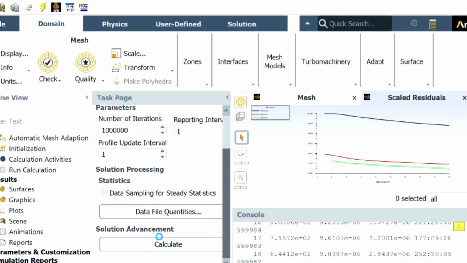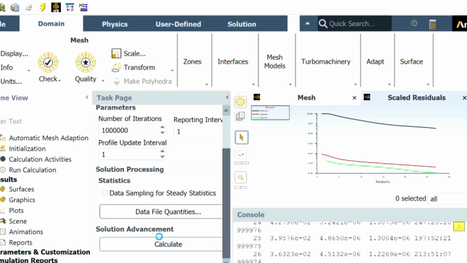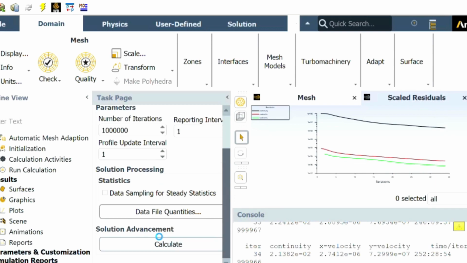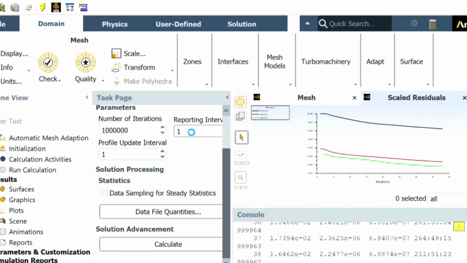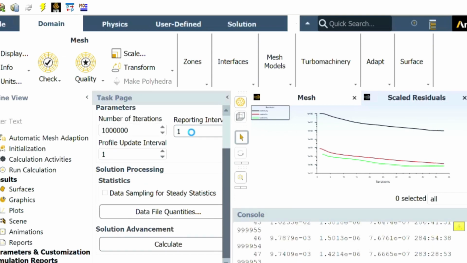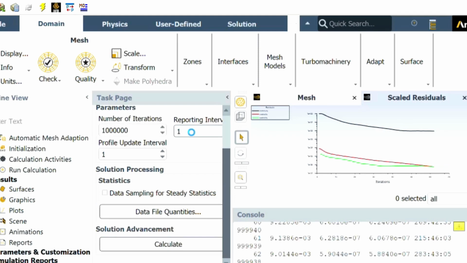It will take some time for the graph to come out, as the number of iterations is large.